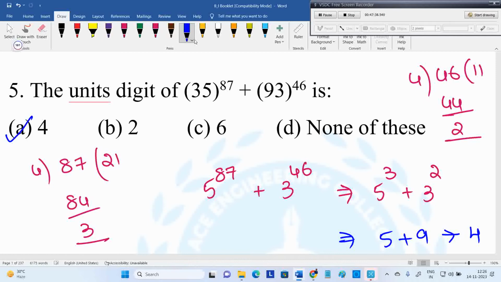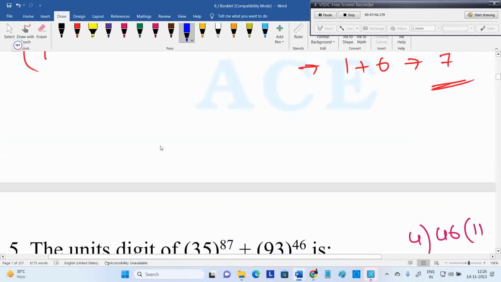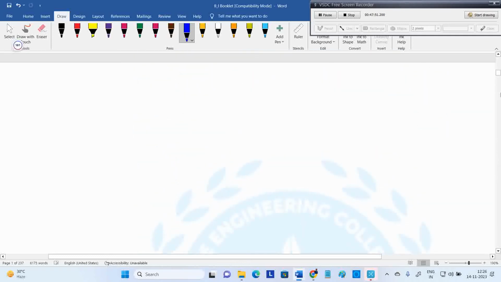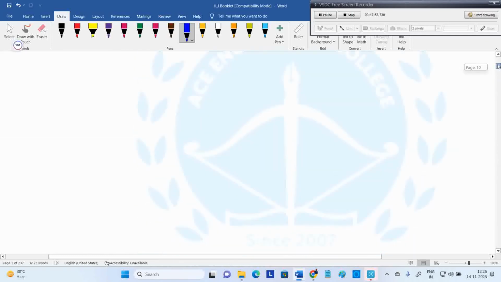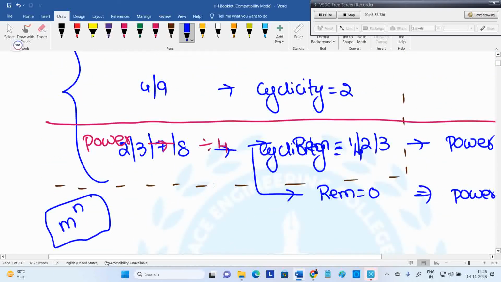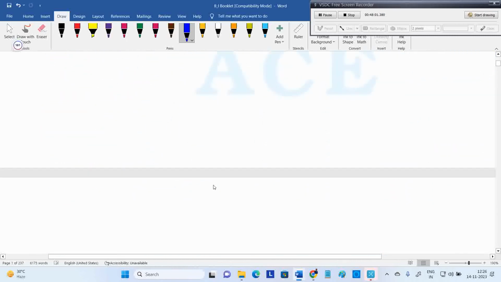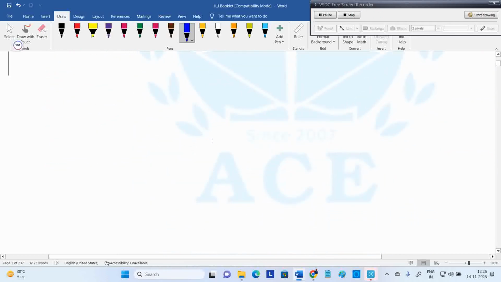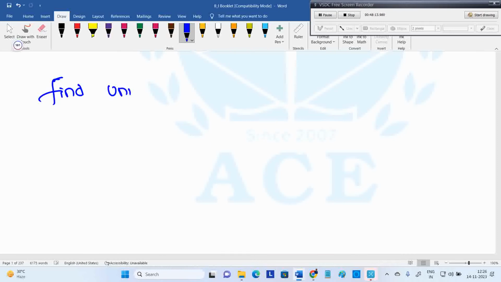Right. Now, back to one more important point which is not discussed in the units place. We discussed certain things, fine, but still there is one point which we missed during the discussion. So far, I have given all questions in the power form. Okay, if the power is something, how to handle it. Now let us see the other side of the coin. The questions which we can see the other way is like they may ask you to find the units place.